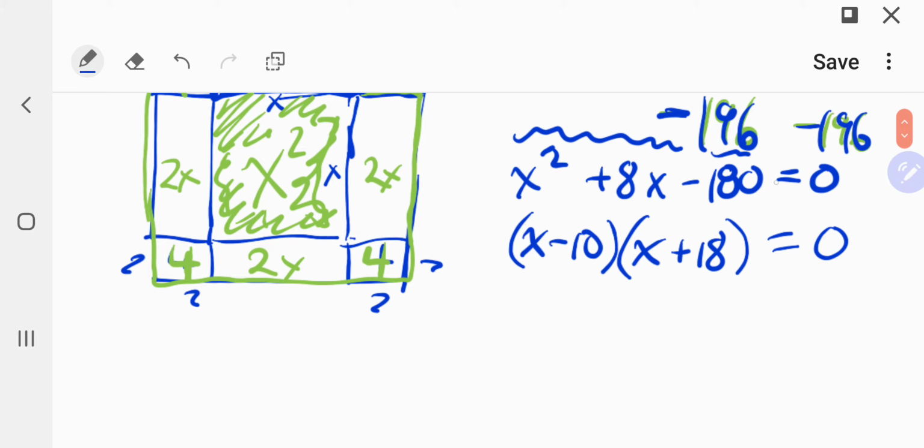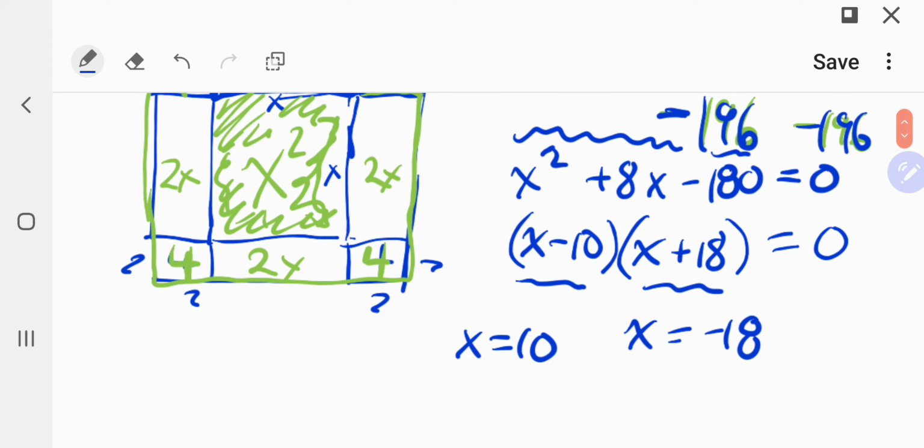So in other words, this is a valid equation. On this line and the next line, they're equal. But now we can use the ZPP. So either this equals 0 or this equals 0, because when we multiply it, it equals 0. So one of them has to be 0. And in fact, they can both take turns being 0. So x equals 10 makes the first one 0, and x equals negative 18 makes the second one 0.